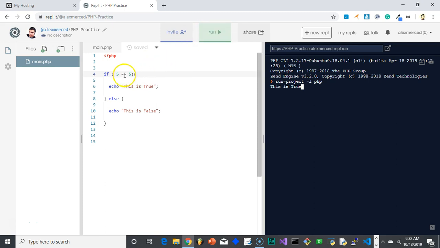This is true. Now if I throw in another equal sign, then it's a true equality symbol, kind of like JavaScript. And what this means is that not only do they both have to equal the value of 5, but they both have to be the same type. Okay, so for example, if this is 5.00, even though they're both worth 5, they're not the same type. One's a double, the other one's an integer. So that should be this is false. But if I go back to 2 equal signs, that should give me this is true because they're both worth 5. So that's the difference between 3 versus 2. Not only is it checking the value of the variables, but it's also checking the type of the variables. Okay, which there'll be situations where that matters.